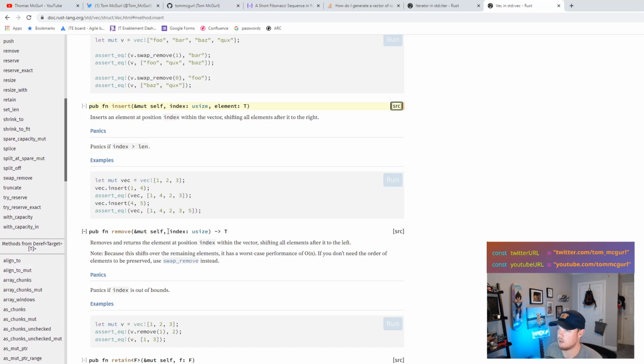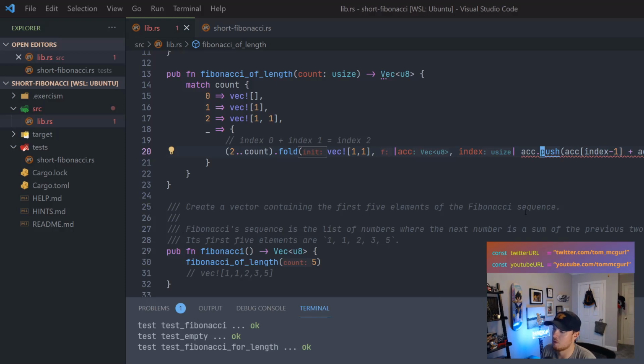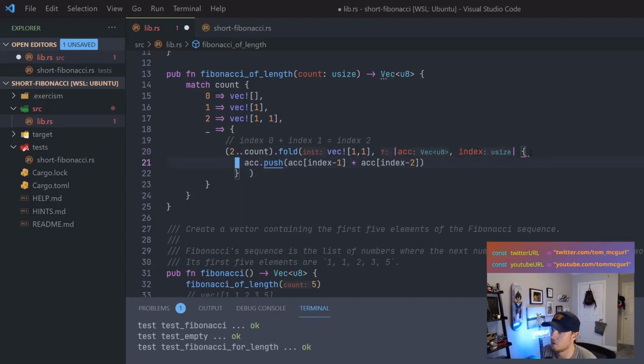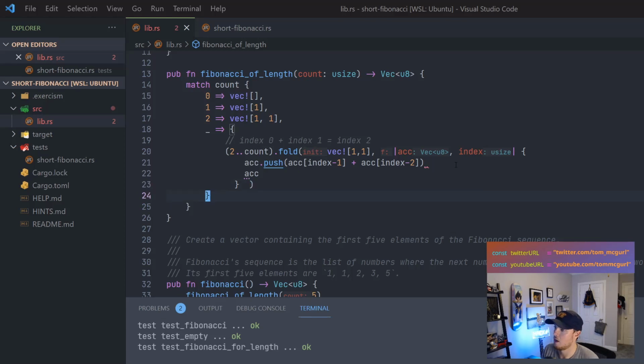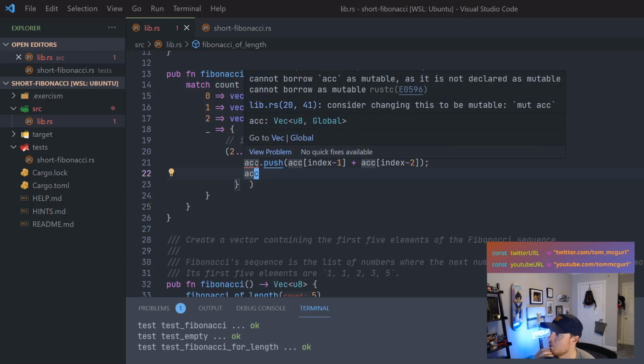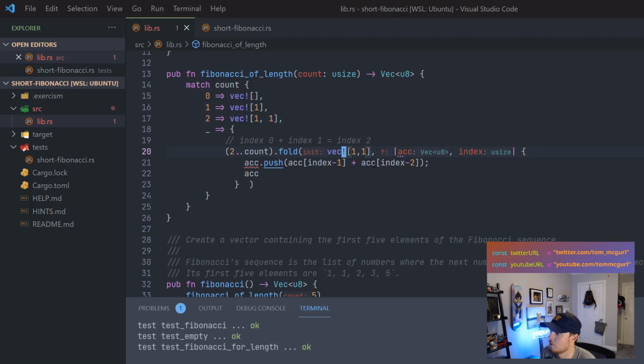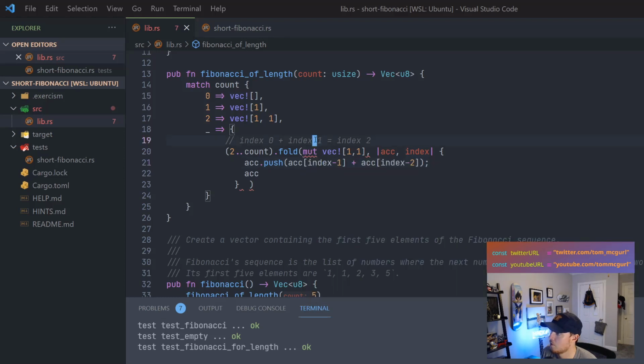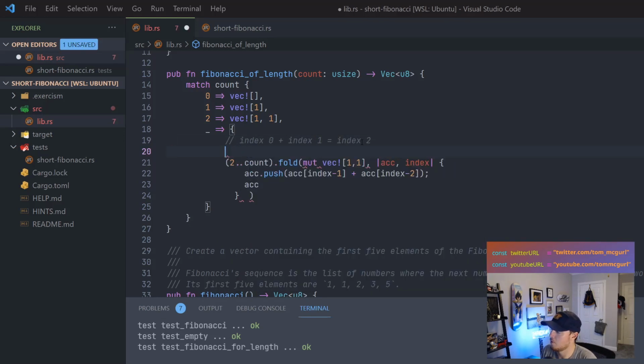So what if we did, well, we could deal with that. We could just do that. We could just modify it. So what we would do instead is just, I don't know if this is legal looking code. I don't know. What does this say? So now I'm just returning ACC afterward. So ACC's got to be mutable. So what we can do is create it as mutable. We can do that here. We could say mut. We could do, let's call it sequence.